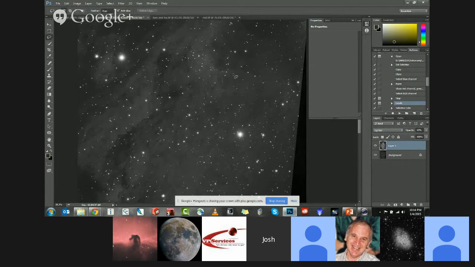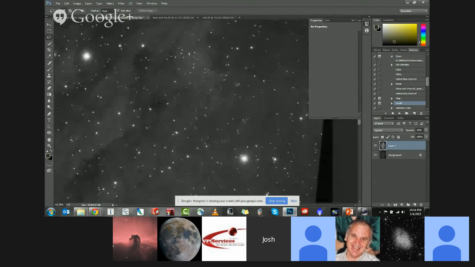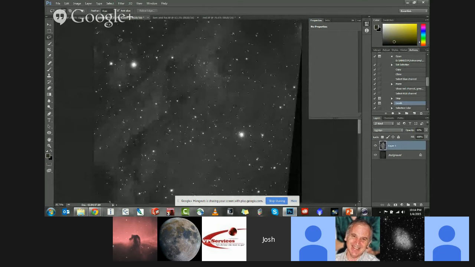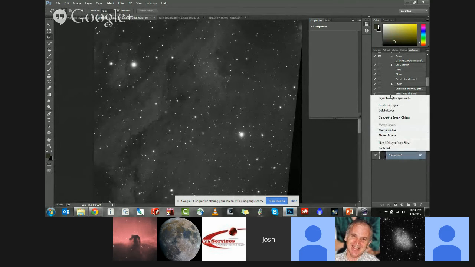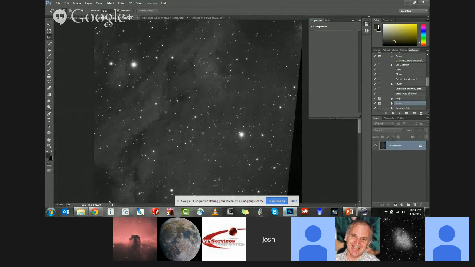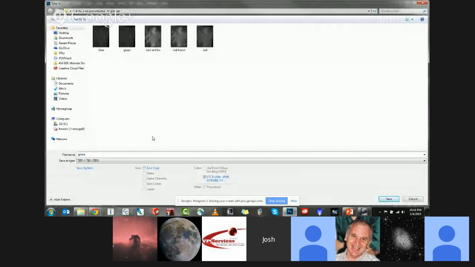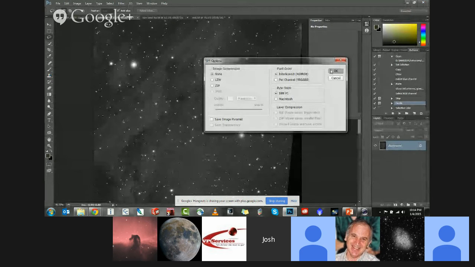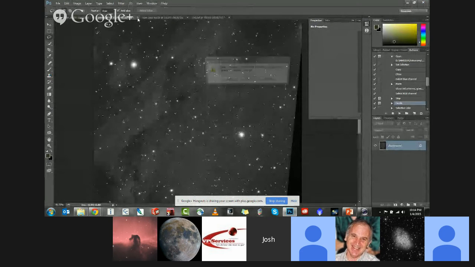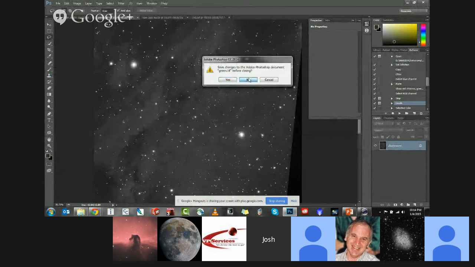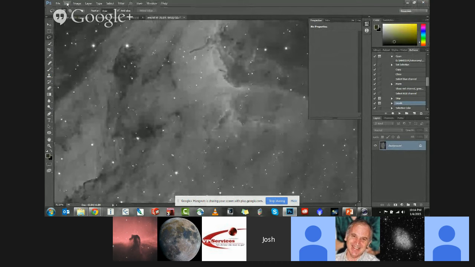So what this does is it just helps kind of balance out the colors a little bit on these real HA heavy targets. And I'm going to flatten this image. Save this as my green blend. Okay. And then I'm going to do the same thing with my blue.